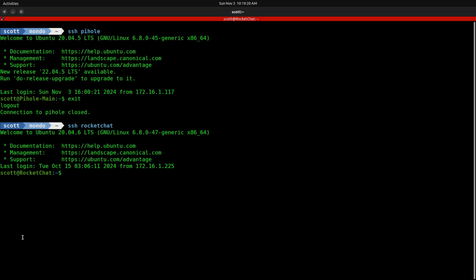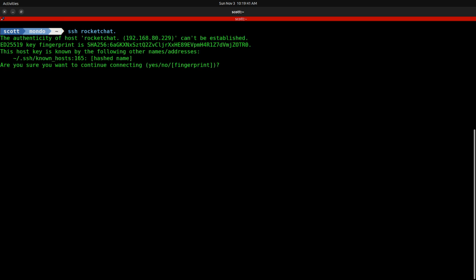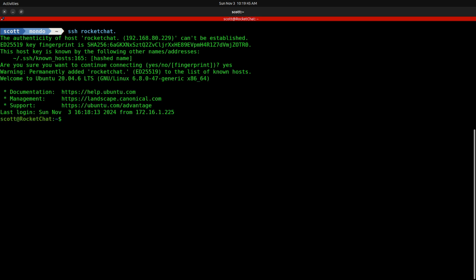Few people realize that these DNS names actually have some explicit terminology attached to them. For example, when I did the SSH over to Rocket Chat, really implicitly it meant "rocketchat." with a dot at the end, and you'll see that it's able to connect just as well.